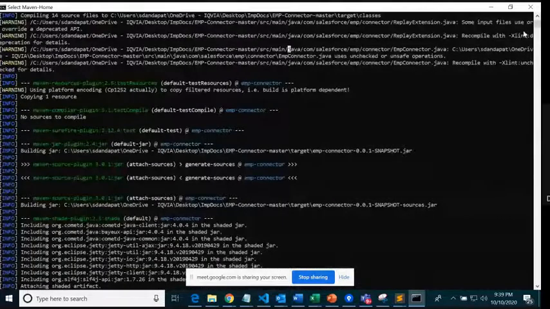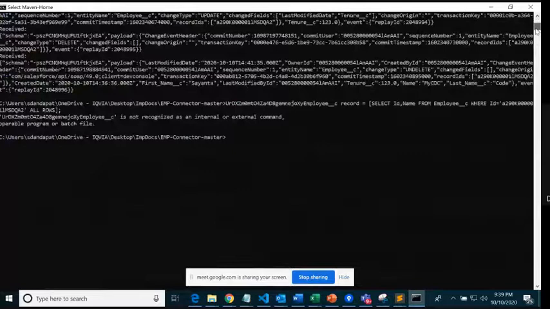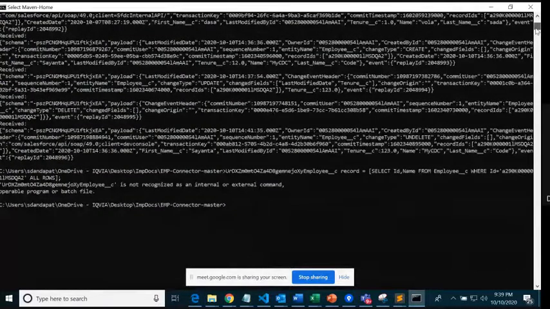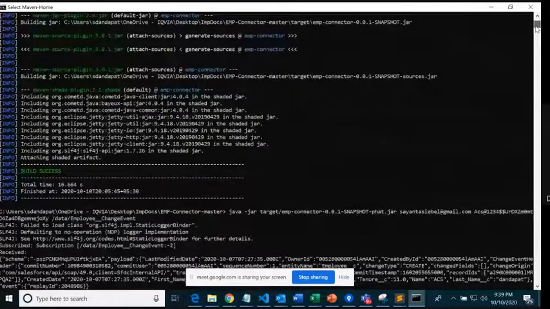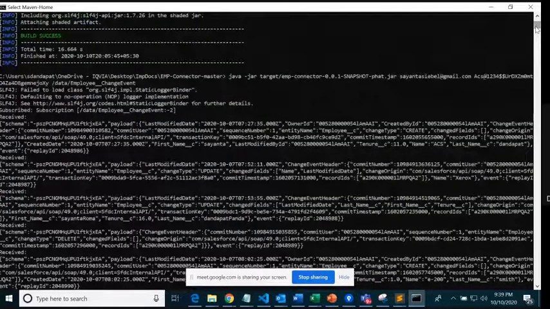Okay, there is a certain command which you need to run when you connect to the EMP connector. And the command is basically, okay, let me search over here. I can show you from here, guys. EMP connector job. See here. Okay, I'm not able to find that particular command, but the command is nothing but a ready-made command you need to run.